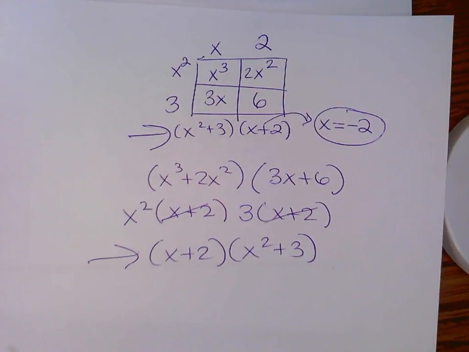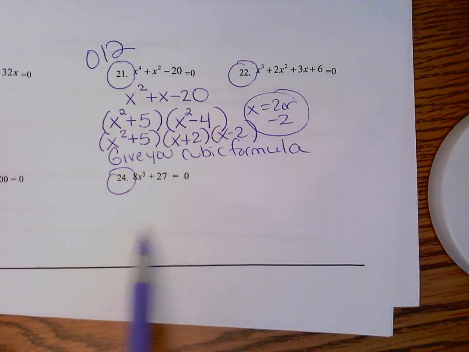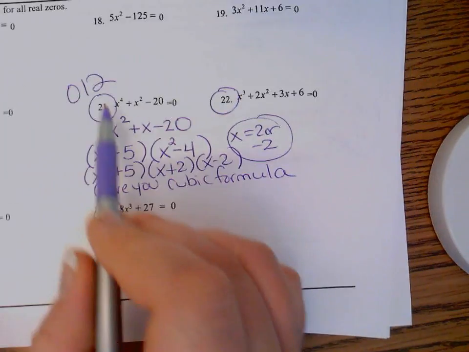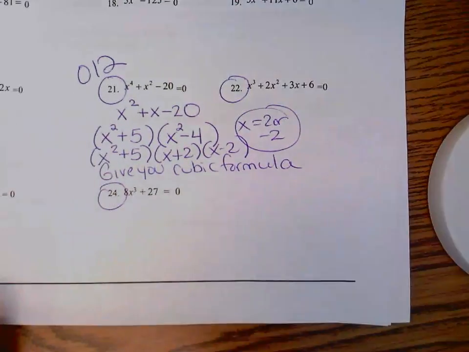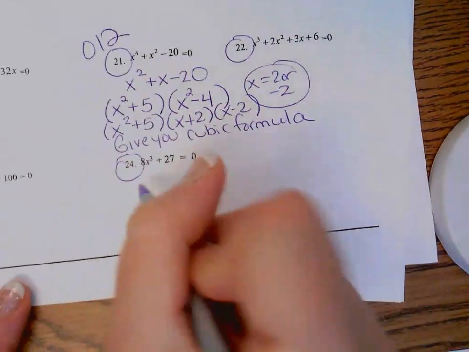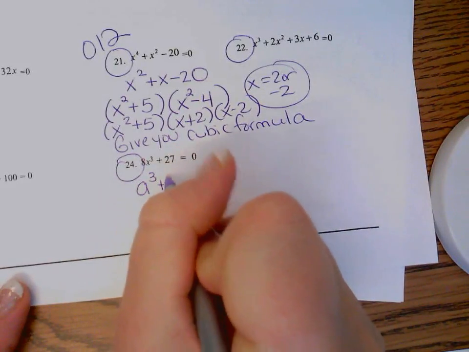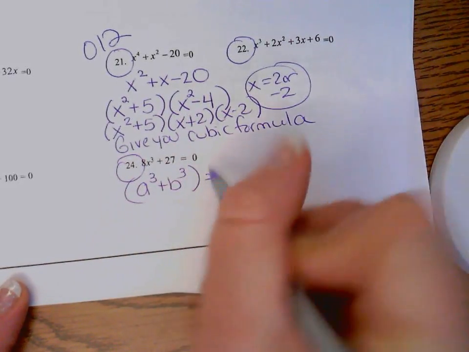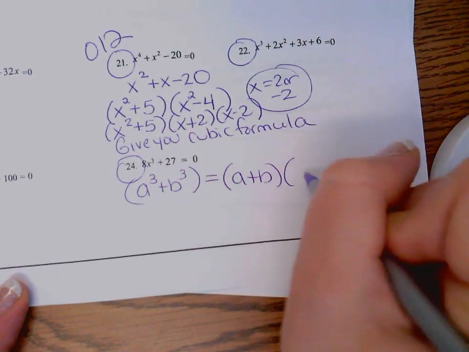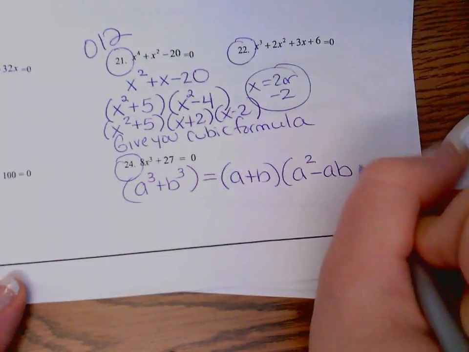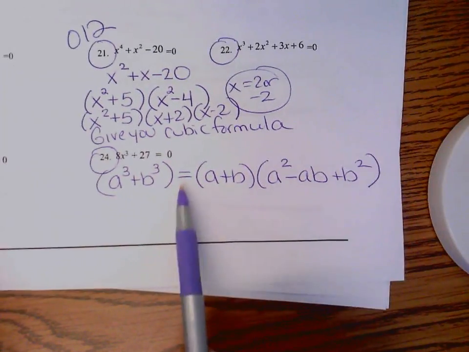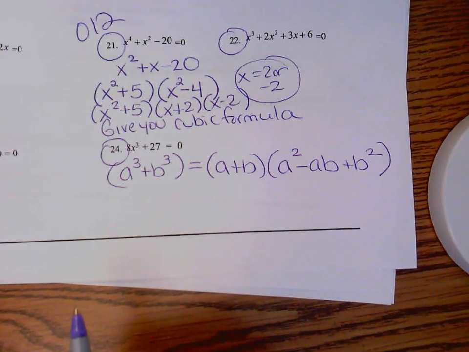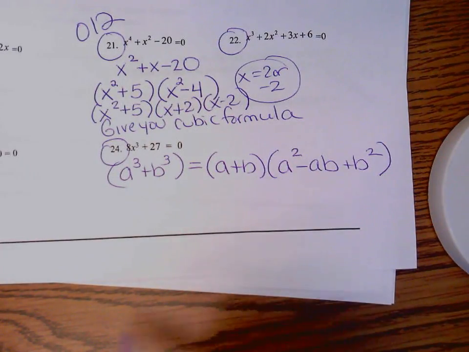All right. And then the last one, I just wanted to remind you of the cubic formulas. I think those are on the 012 page. I would put them on the test for you. The formula for this one, a cubed plus b cubed equals a plus b, a squared minus ab plus b squared. So that formula would be printed on the test. And then if you had to use it, maybe it'll be a bonus question, but we're going to see factoring again just throughout the year.